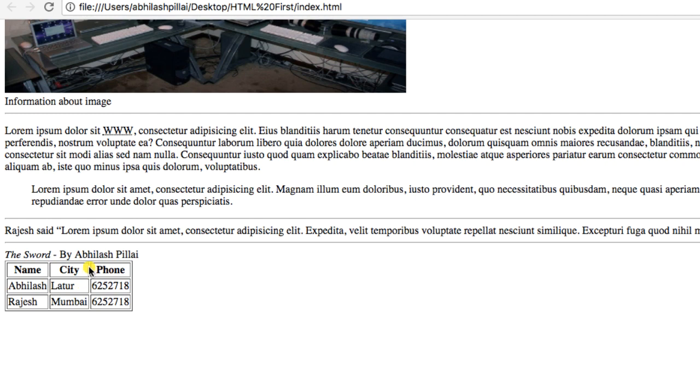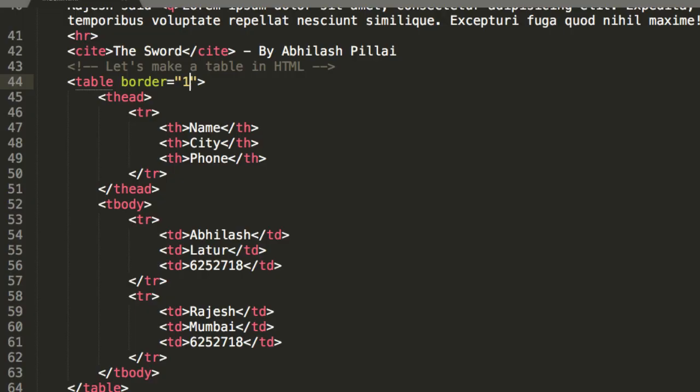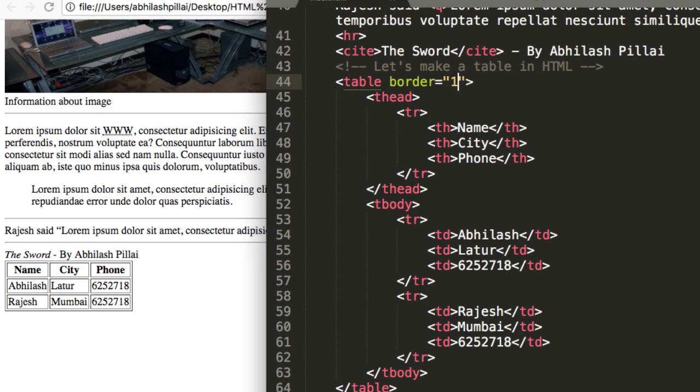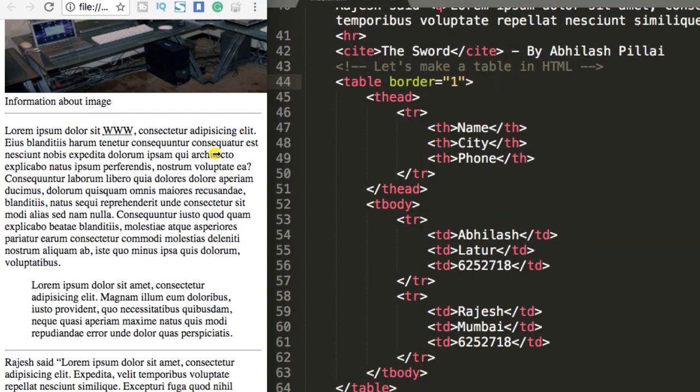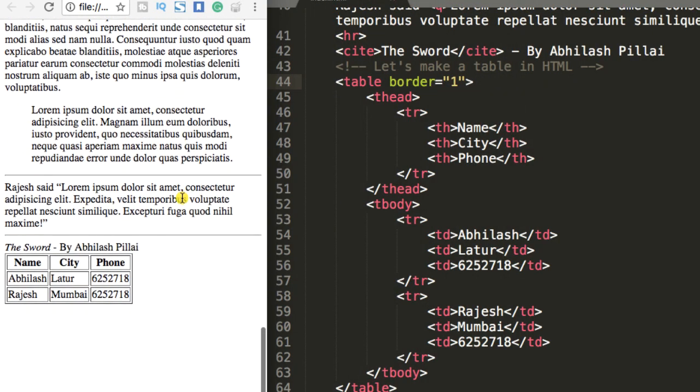There are other things which we can do with a table, but for the time being this much is enough, because tables are not used much nowadays. CSS has become quite popular for layouts and nobody uses tables for layouts. It's only used for displaying certain data in a column and row format.